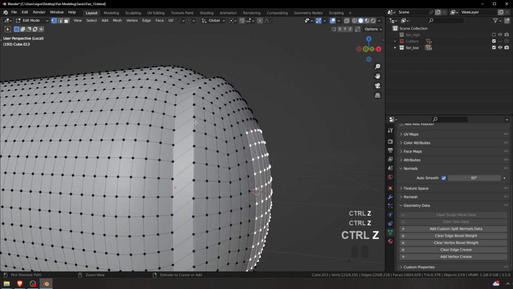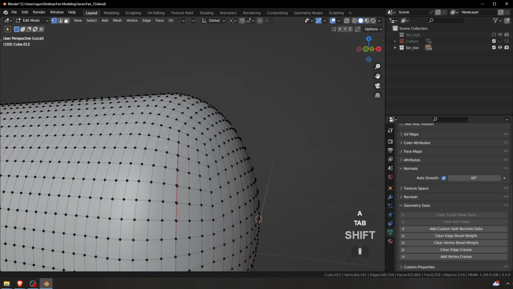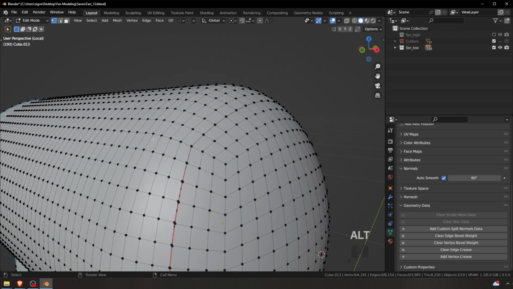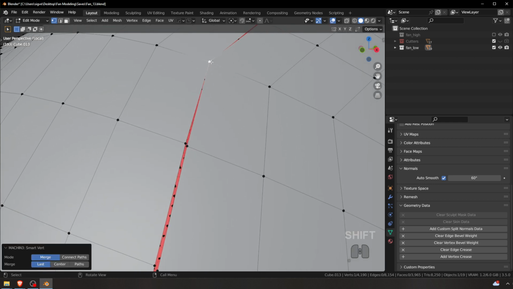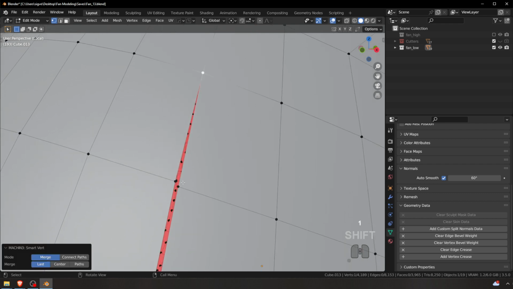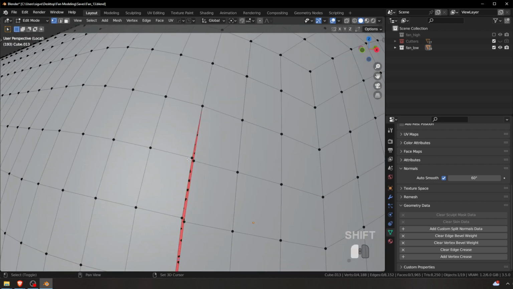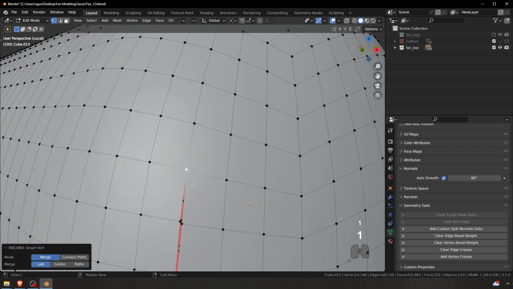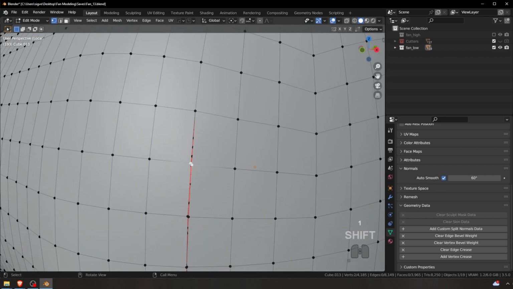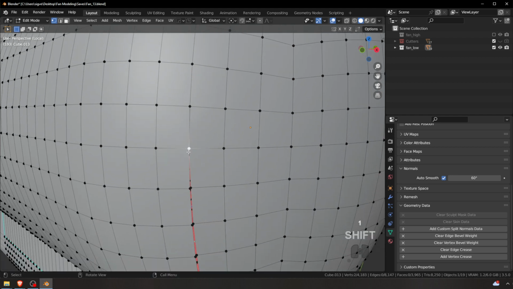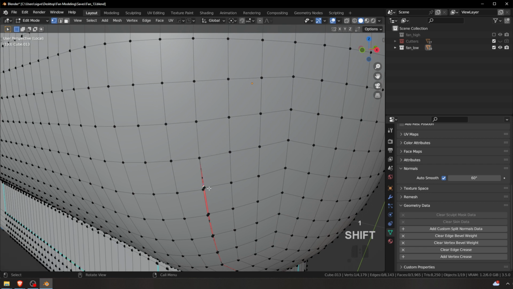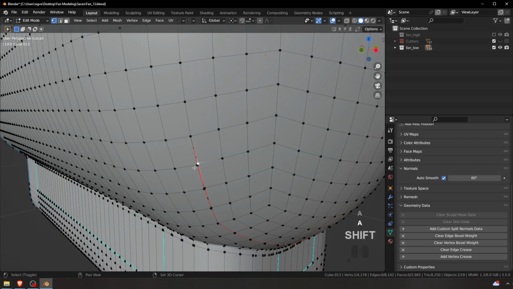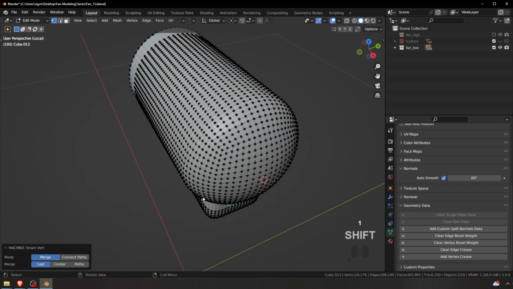Okay, you know what, never mind. Let's just do it kind of manually, this part. Basically select this edge and this, and just press 1 to merge this first selected to the last one, and just merge all of them like this. There is no really faster way of doing it. Yeah, just like that.